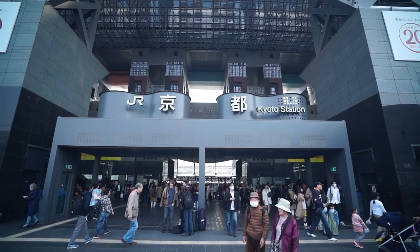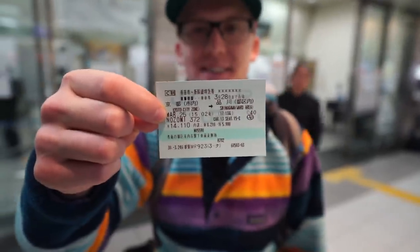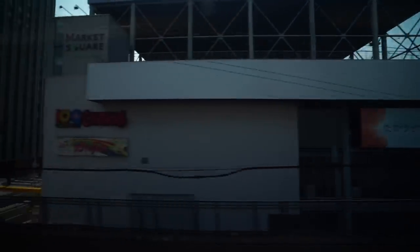You can also buy your ticket a day in advance, which is what we did. We got to Kyoto and decided, hey, we're already at the train station, let's buy our ticket for tomorrow. We got right in line — there wasn't really a line — and bought our ticket for today. That way you're not rushing to buy your ticket and then get on the train. That said, we probably would have changed our time if we could, so if you don't know what you'll be doing in the city, maybe wait. We got a ticket for 3 p.m. and once we saw all the cool things in Kyoto, I kind of wish we'd bought a ticket a little later.